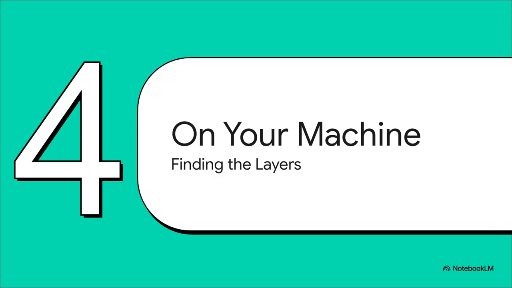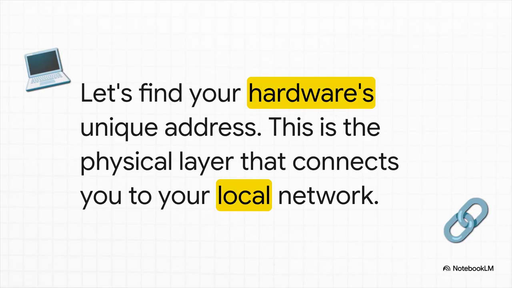Okay, theory is great and all, but let's make this real. For this next part, we're going to do a little mini-lab. We'll use a few simple commands to actually find evidence of these TCP/IP layers working on your computer right now. We're going to climb back up the stack from the hardware all the way to the software. So we're starting at the very bottom, layer 1, the network access layer.